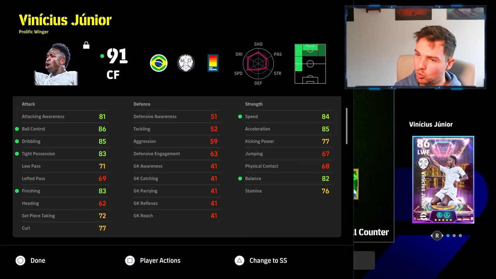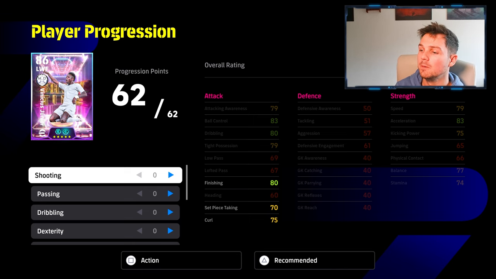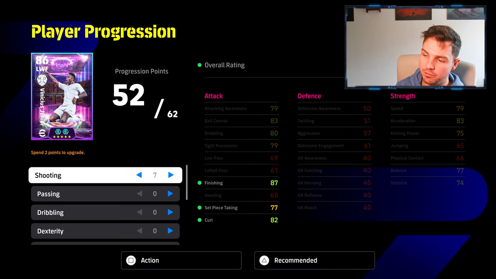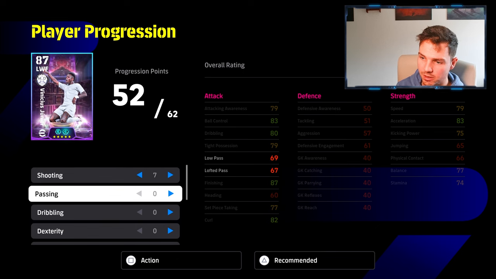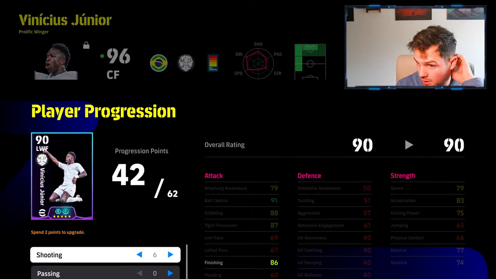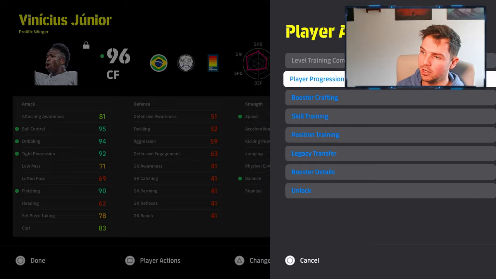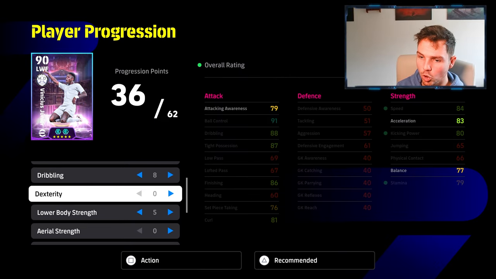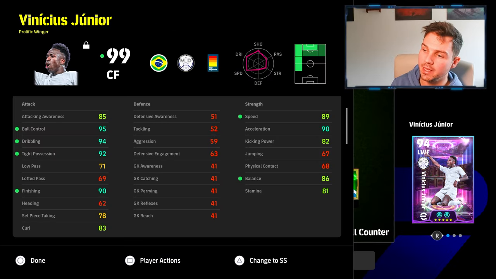And then last but not least, we have Vini Jr., right? So Vini Jr. is a bit more of a different one. I would say that the best version of Vini Jr. is a striker, even though he's a prolific winger. He's going to have 90 finishing off the rip. All of these builds are obviously with the champs. You don't need to focus anything more once you get to 90 ball possession. That's going to be higher, 95 ball control. 85 acceleration and speed. We'll go with that and that. That's going to give us a 90 build and an 89 build.